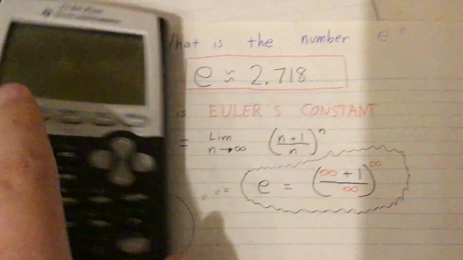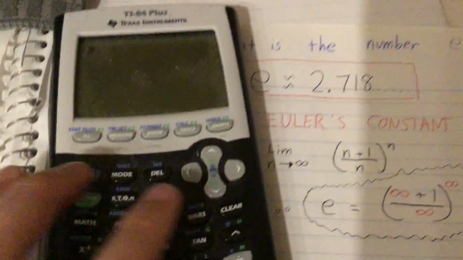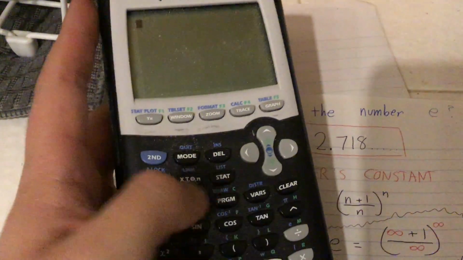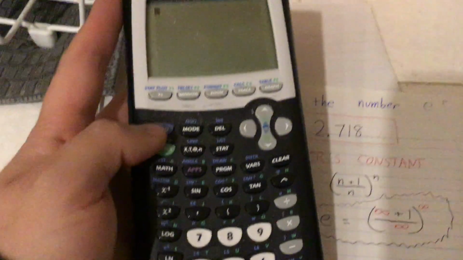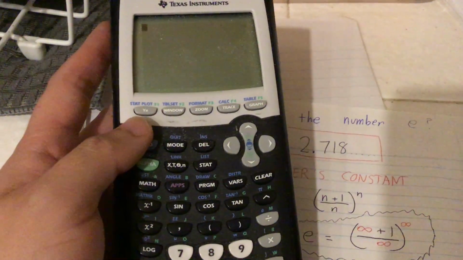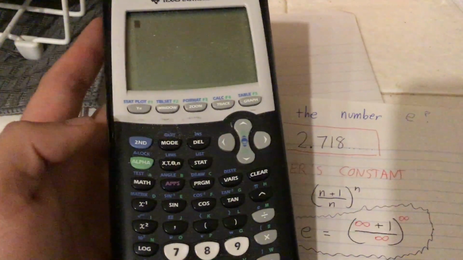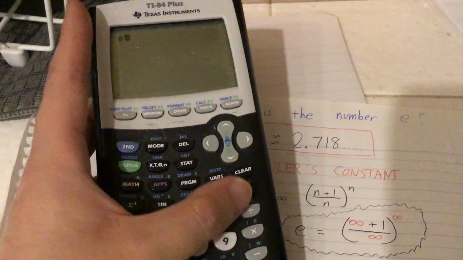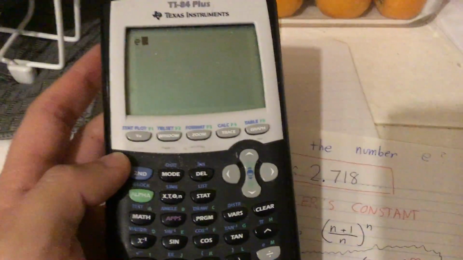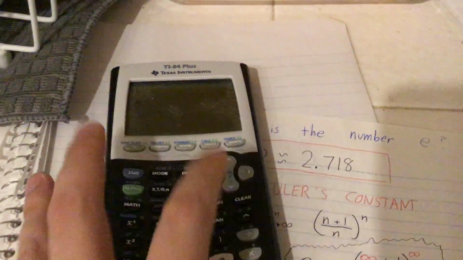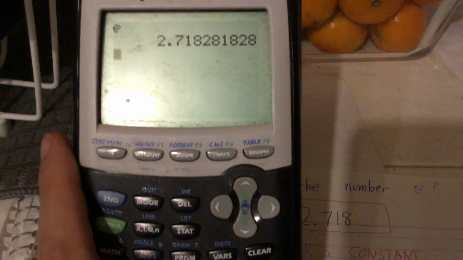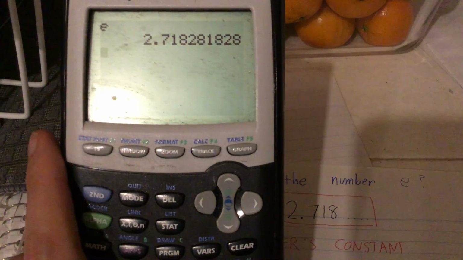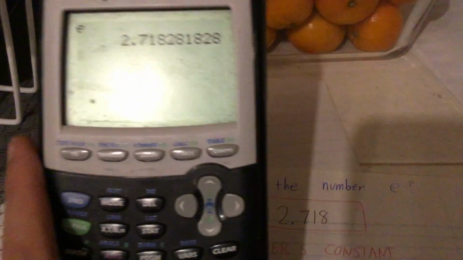So if you're looking at your calculator, clear, how to access the E button? Well, you'll notice that the blue keys over here, you'll access them by hitting second. I don't know how your calculator is at home, but it should be like an inverse button or a second button. But you should be able to hit second and the division sign on these TI-84 calculators, and you activate the E button, which is 2.718 blah, blah, blah. But the idea is it's approximately 2.718 because it is infinity plus 1 over infinity to the infinity power.